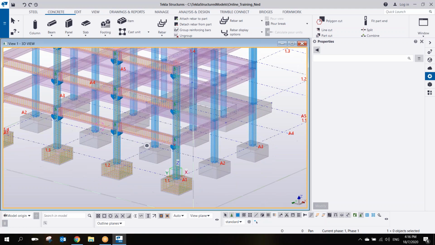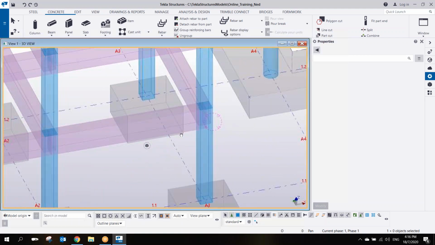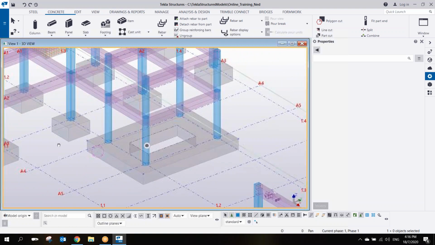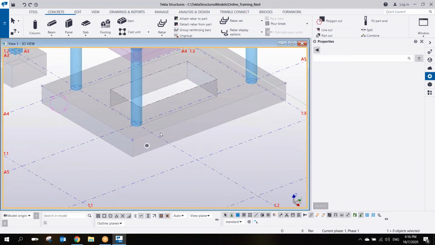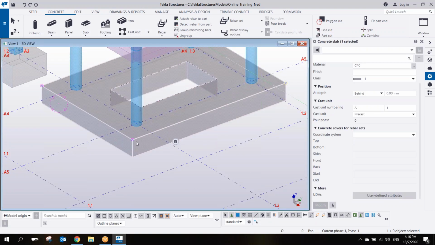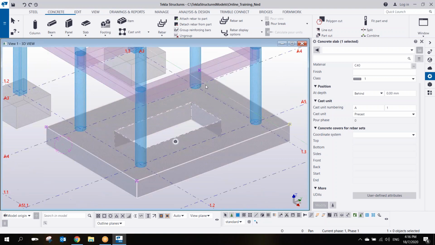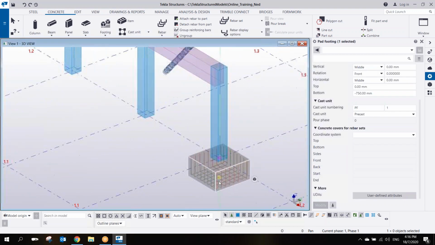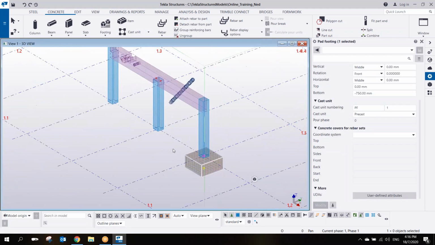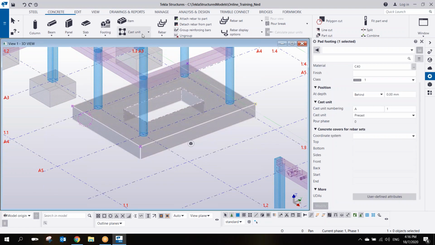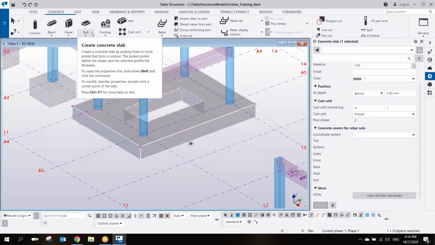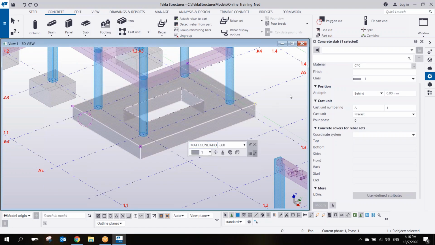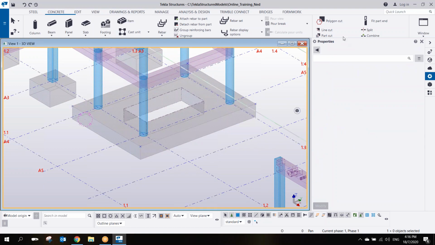Okay, for the mat foundation, actually that one could be different, because the mat foundation, if you notice here, the points are on the side, and this one the start point is this point and this point, bottom and top, and then this mat foundation is made with the slab. So this one will not work on the mat foundation.